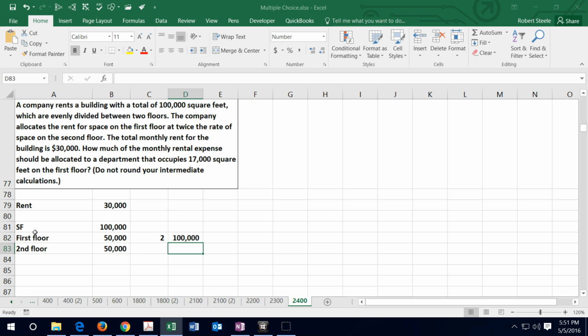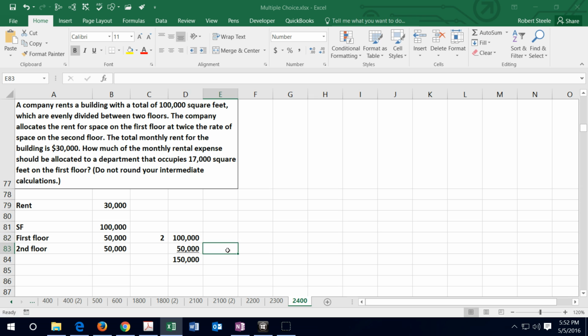And the second floor is just going to count for 1 square footage, so we're just going to keep that at the 50,000. So if we add those up, the sum means that we're basically saying, kind of like we have 150,000 square feet. That's not exactly right. I'm just basically saying that the first floor counts as twice as many square feet as the second, because we want to allocate twice as much to the first floor. And the reason we can do that is now we can have a ratio. So this is how we want to break it out.